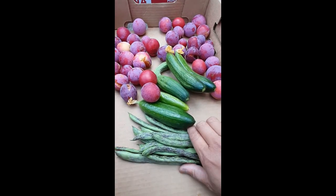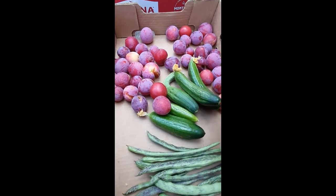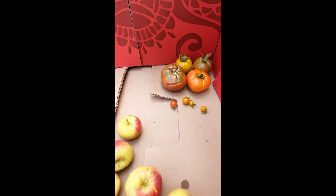Today's harvest: some dragon's dumplings, cucumbers, plums, apples, and tomatoes.